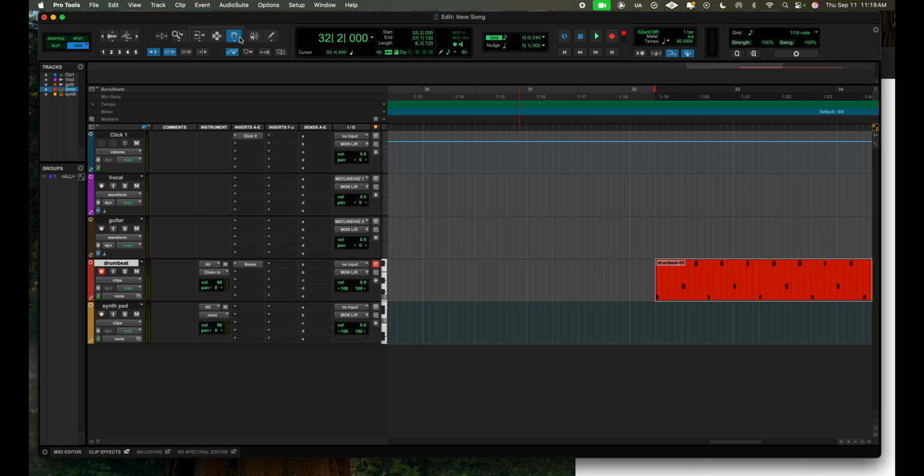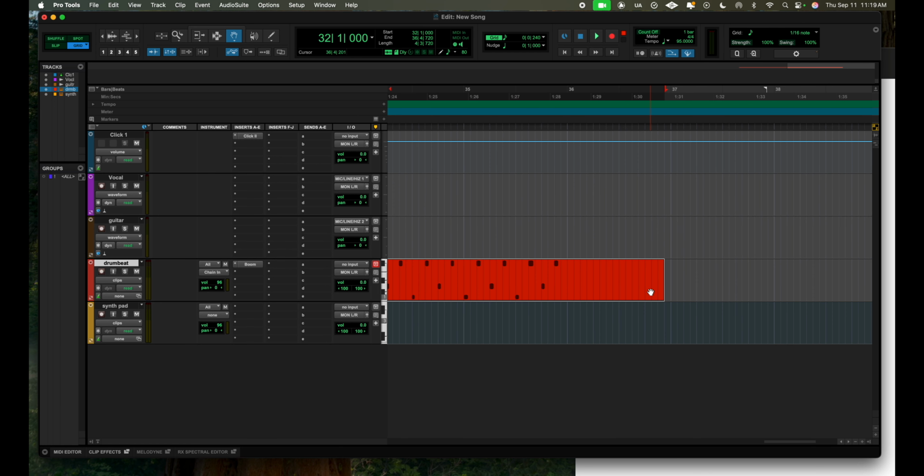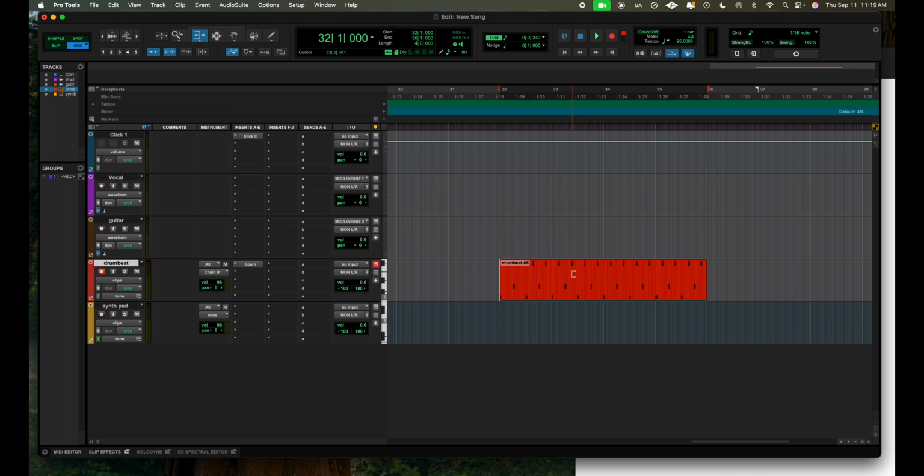With my grabber tool, I am going to move this entire edited region so that the start of it is at a downbeat. So I have it at bar 32. I'm going to go to the other end of that region, back up to my trim tool, and drag the clip so that it also ends at a downbeat. And if you look here at this region, you see 1, 2, 3, 4. That's a 4-bar loop. That is perfectly within 4 bars. I could duplicate it now, and it will play back perfectly and allow me to layer instruments on top of it.